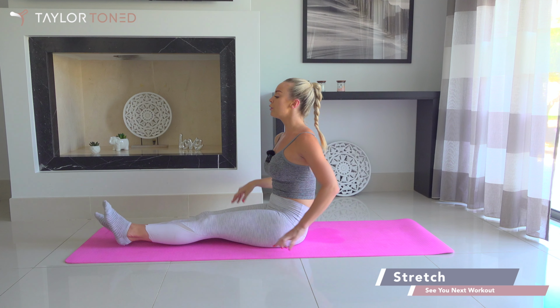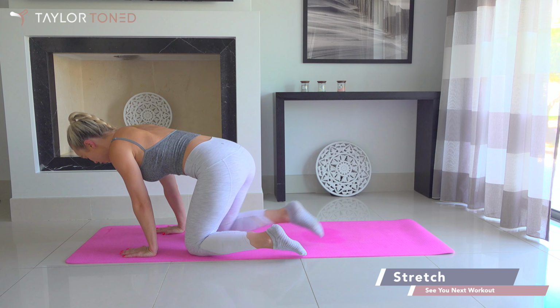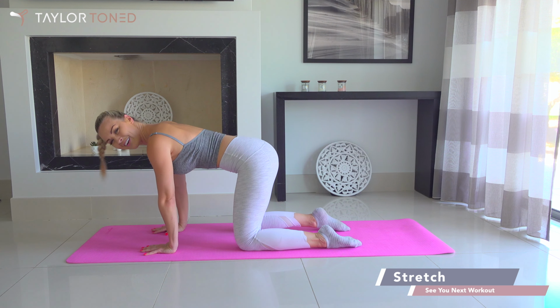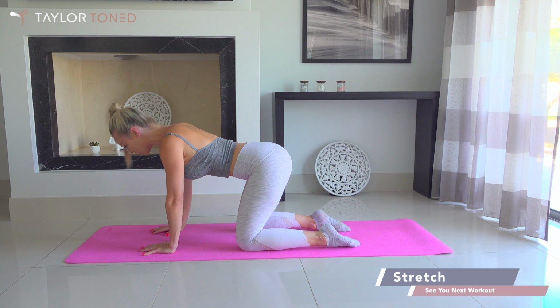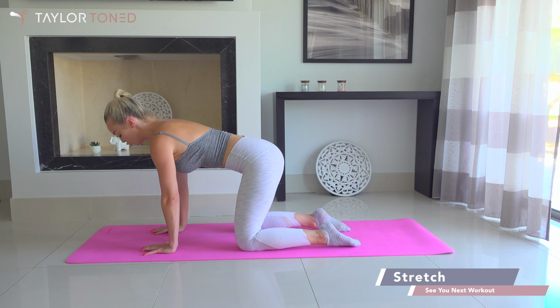Bring the feet forwards really carefully. Swing both those feet round towards the back. Hands under the shoulders, knees underneath the hips. Favorite ever move, cat and cow. Inhale, take a little scoop. Release that, release those abdominals. Exhale, press the chest down. Lift the eyelid up. Back through a neutral spine position. Draw the belly button up.